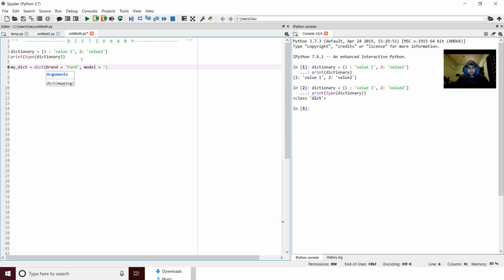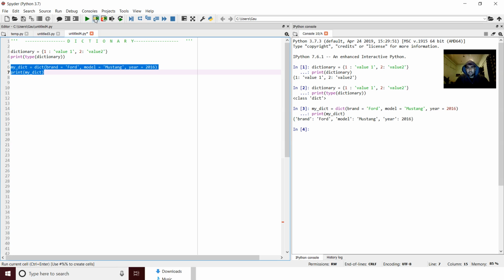Model is equal to Mustang. Next I'm going to take year of manufacturing, probably 2016. Now say print my dict. When you run it, you get these curly brackets.